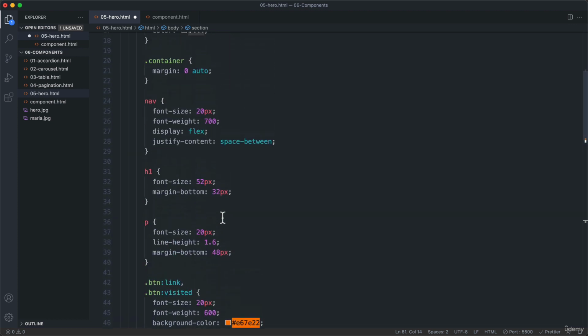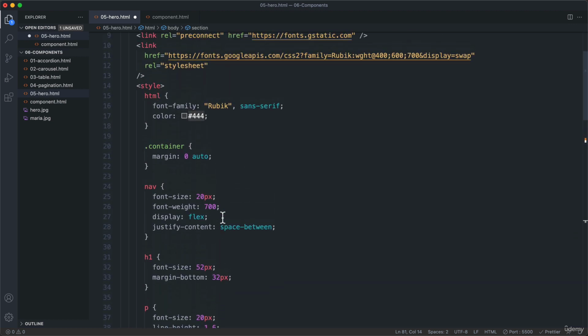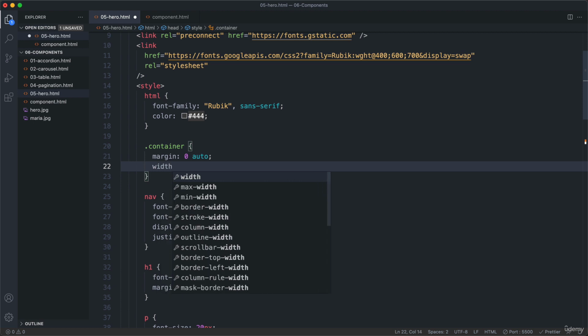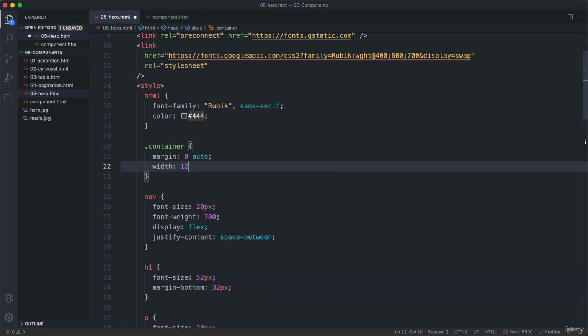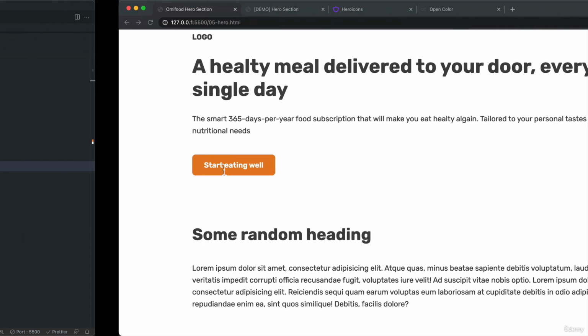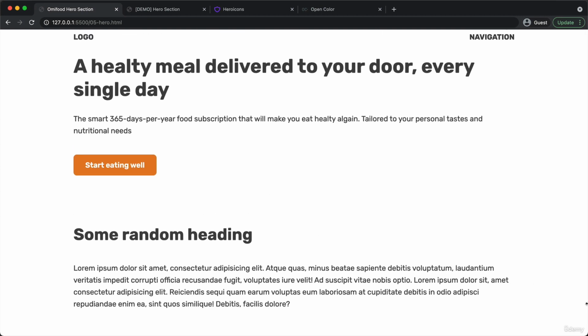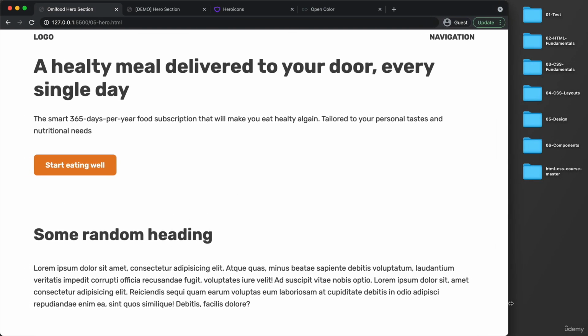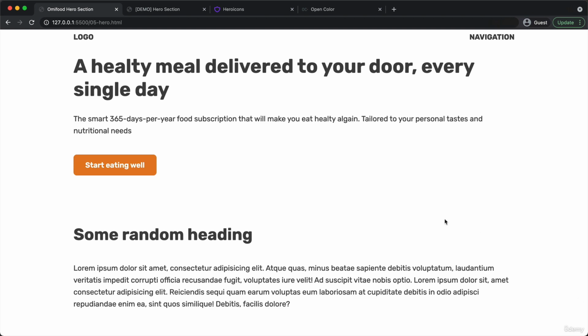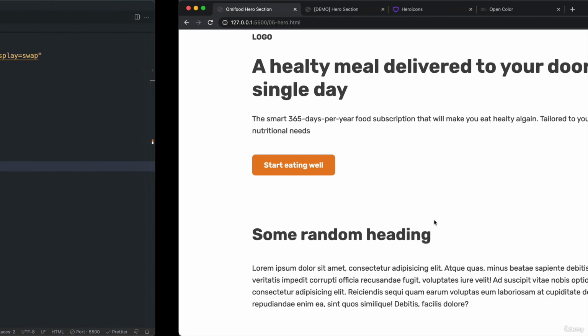Now, actually, there is one thing missing here, because remember that we always need to specify a fixed width for the container. So for the element on which we use this trick. So let's say that we want all of these here to be 1200 pixels wide. And so now they will indeed be centered. And there we go. Let's see. Yeah, that works just nice.